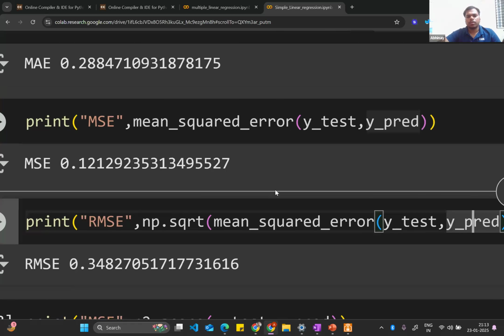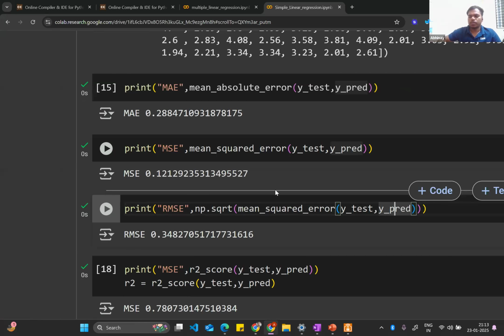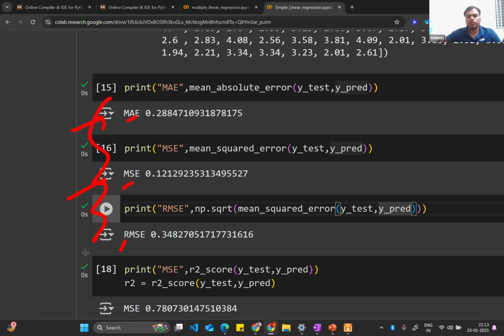Maybe right now you have just understood that these are some kind of evaluation parameters, but in actual, what these are doing, or what kind of meaning they are conveying to me or the end user, maybe you are not aware, so no need to worry.